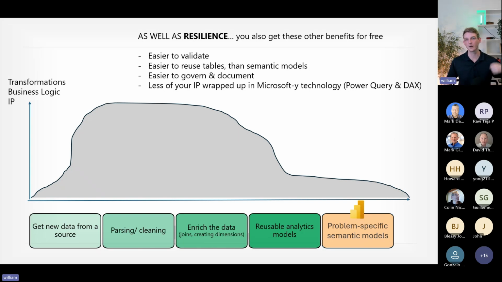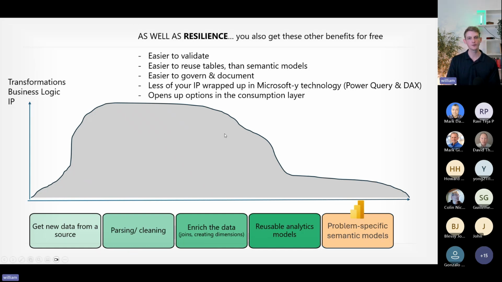It opens up a lot of options for you in terms of your data strategy. Now, you might not think about that now because you're just migrating to a new platform, but these are really important factors, right? If all of your IP and your business logic is locked into Power Query and DAX, that's fine. But if you want to look a bit further forward and open up your options, then it's definitely going to be useful for you to shift some of that, or as much as possible of that, more upstream.